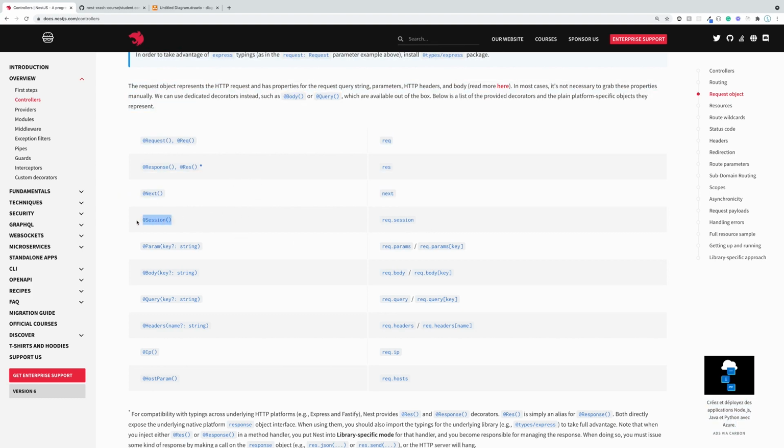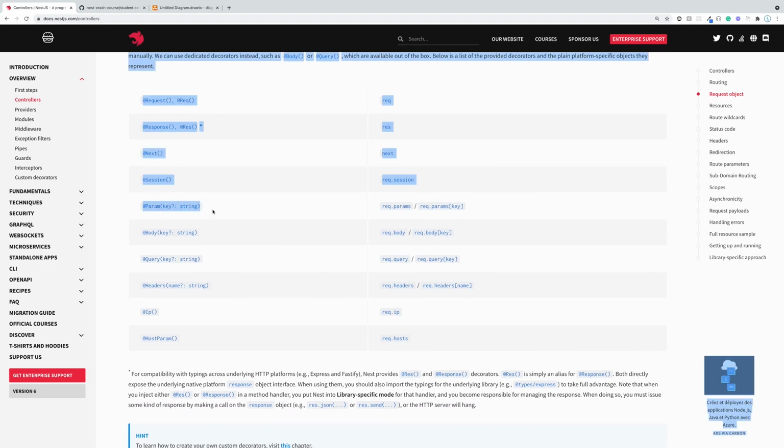If we want the session, @Session. Param, we talked about the param, we talked about the body. We can also do queries as well as headers. Sometimes we have an authentication token in the header, and we need to have access to it. These other ones I've never really used, like @Ip, but in niche cases where you have to use them, go ahead, that's how you do it.